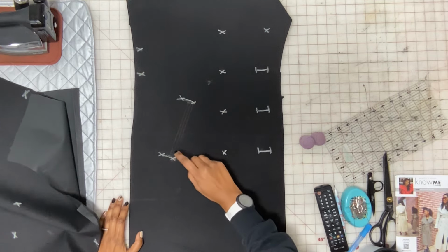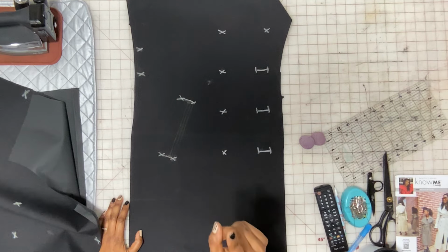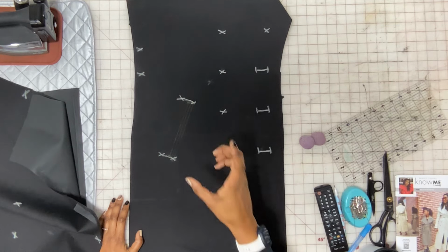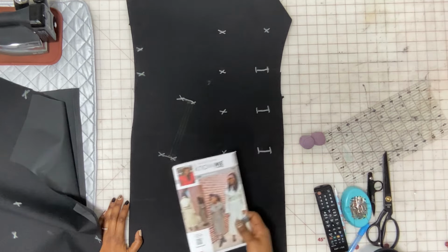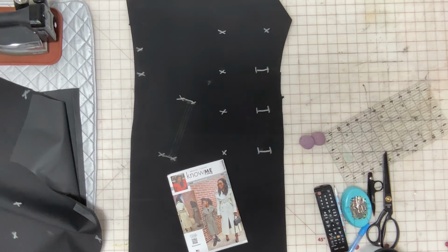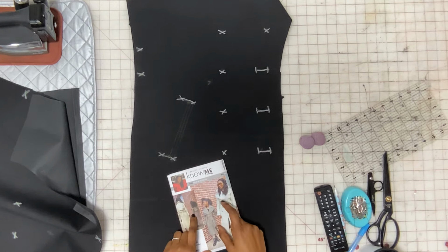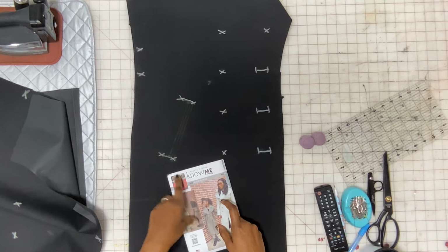So I'm not going to take you step by step through the welt pocket, but I will include here a link to a step-by-step welt pocket, which is the same welt pocket that we're using here for this pattern. I have another welt pocket tutorial. It's really quick and easy. I think I did it in a way that's easy to follow. And it's the exact same welt pocket. The dimensions are just going to be different. So I'm going to link that welt pocket tutorial, and it's the same way.